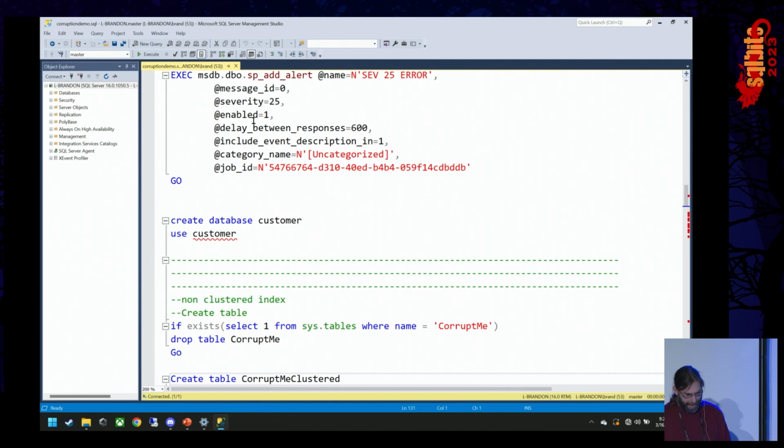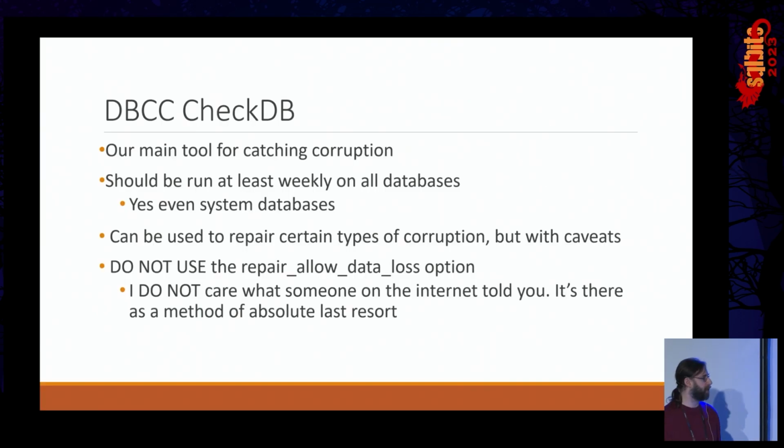Now, if I go back, let's talk about CheckDB. As we know, this is the tool that everyone uses to truly validate the integrity of your database. If I saw something in suspect pages, or I got an alert from Agent, my next step would probably be to come here.